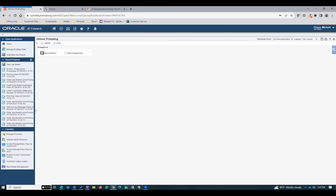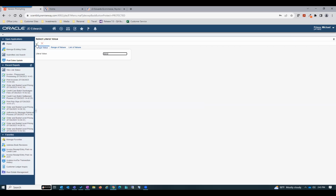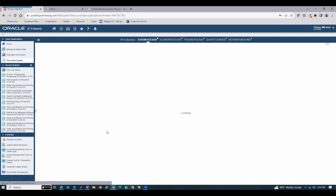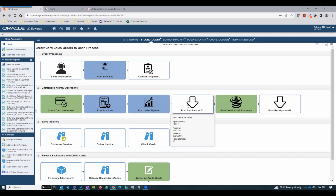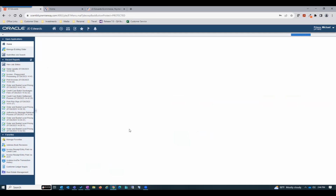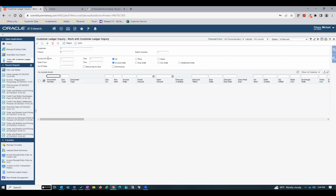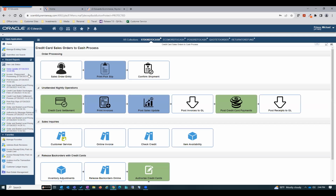And then we'll do what's called the sales update, which, as you know, will create an invoice in the customer ledger, along with creating all of the accounting transactions, and post the sales into the sales history tables and sales analytics. So we'll give this a moment to finish, and now jump over to customer ledger inquiry here. If we look up our sales order that we just did and posted, we'll notice that it didn't post. Sorry about that. Seems like my sales update didn't execute.